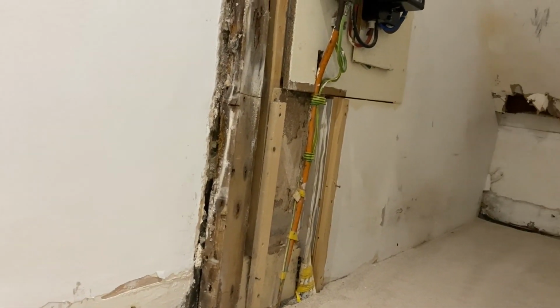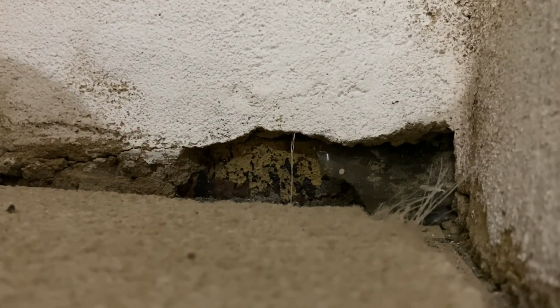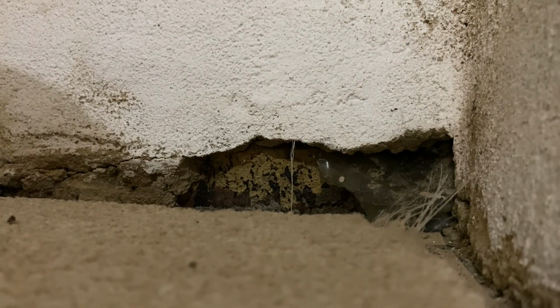The other thing to be aware of is that in here you've got a risk of condensation on those pipes. Which pipes? The electricity pipes? No, the other end where we saw the condensation, I think they go up before. Okay, but they're still along the wall there. They're still in the vicinity.